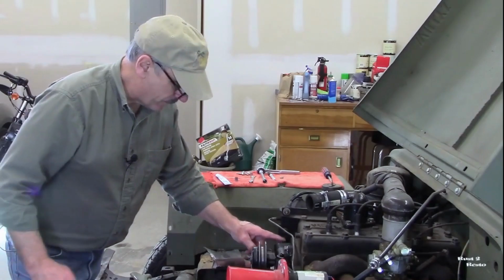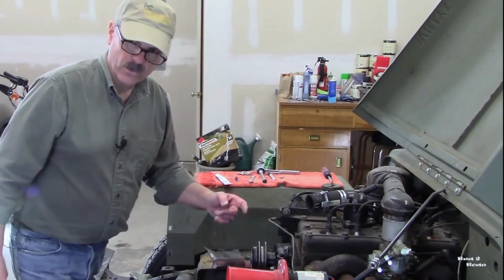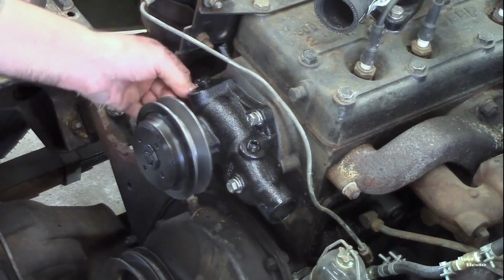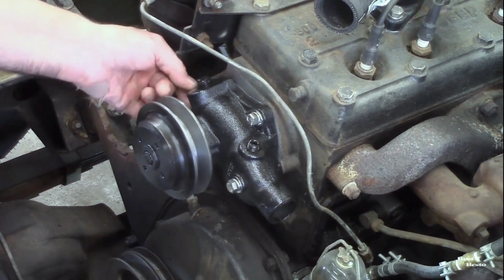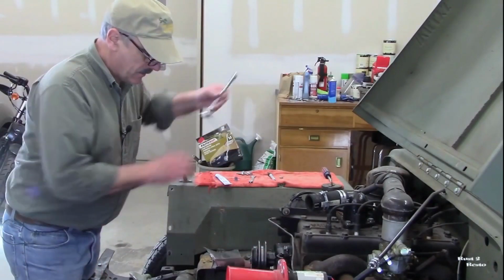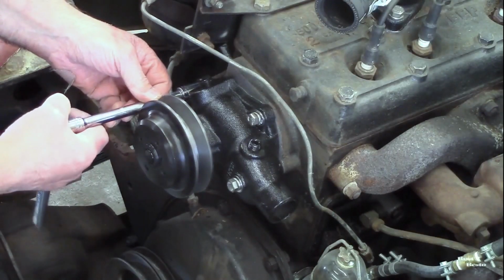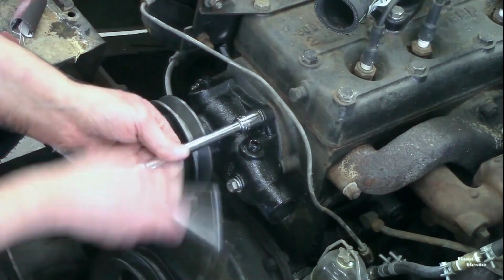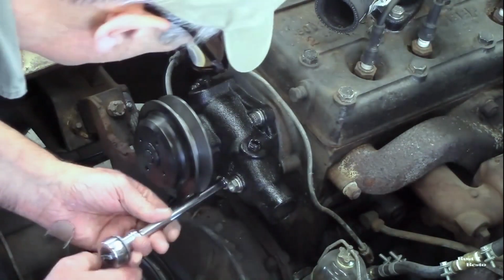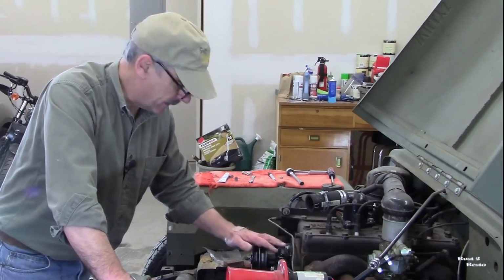So there is another place over here that a bolt goes in, so I'm going to put one in temporarily. This is where the standoff is going to go for the alternator, but I want to be able to torque this up equally until I'm ready to put that standoff and that alternator in. So this is just about maintaining some even torque all the way around that water pump. All right, so that's done. I'm gonna let those rest a while until I get that alternator installed.